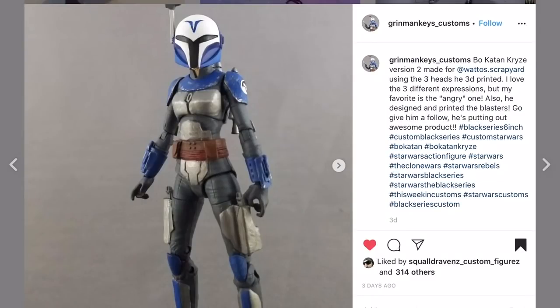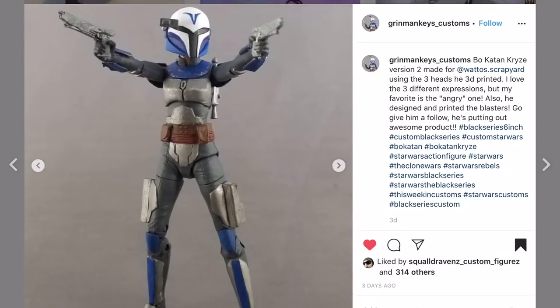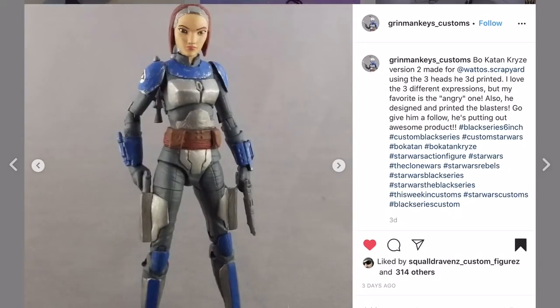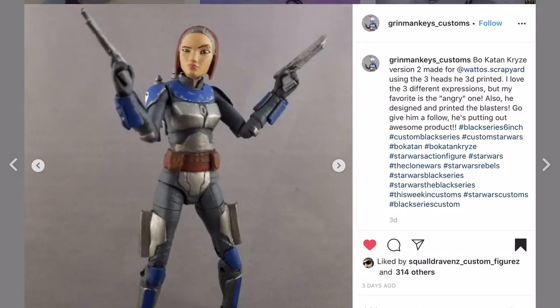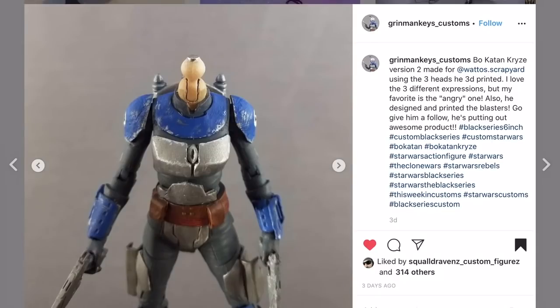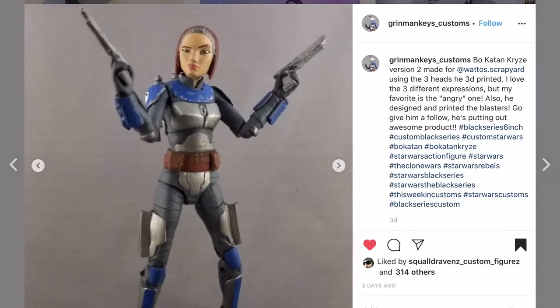If you haven't seen Clone Wars or Rebels, I highly recommend it. I like this character. I think she was in Clone Wars, right? And who doesn't like Mandalorians? I think she ends up wielding, what's the name of that Star Saber? I think it's called the Dark Saber. And a Star Saber, that's a Transformer. You guys know what I'm talking about if you're a Star Wars fan. Bo-Katan crease custom right there.